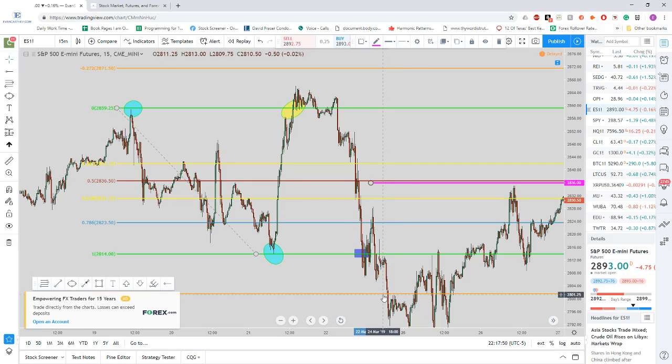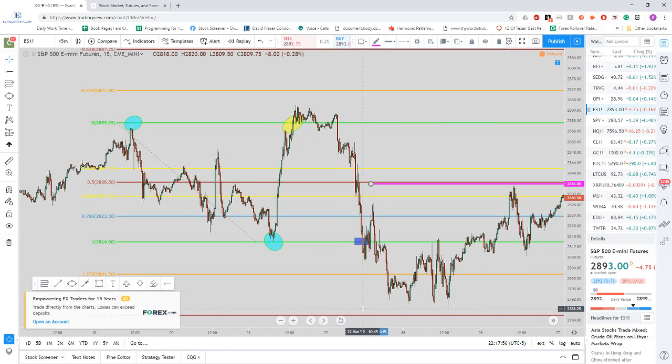It hit the 1.272 in the other direction, and probably hit about the 1.43. Yeah, it did. It didn't hit the 1.618 on the opposite way, but it doesn't matter how much lower it goes. You don't have to move the exit anymore, because this is the final exit where price is going to hit to get you out of this trade.